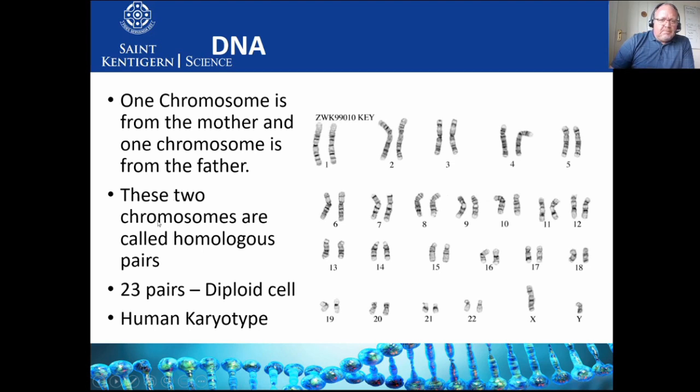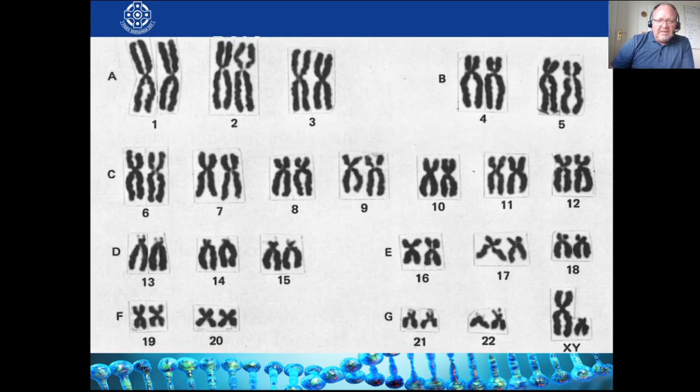Alrighty, so homologous pairs: 23. D for diploid, okay? When you are diploid, you have 23 pairs or 46 chromosomes. When you are haploid, you only have 23. You don't have 23 pairs anymore. But that is important when we get to meiosis, not during mitosis. You can see there, this is prior to mitosis, and as you can see, they all duplicated themselves. So we have replicated DNA here, and they are ready to enter mitosis.